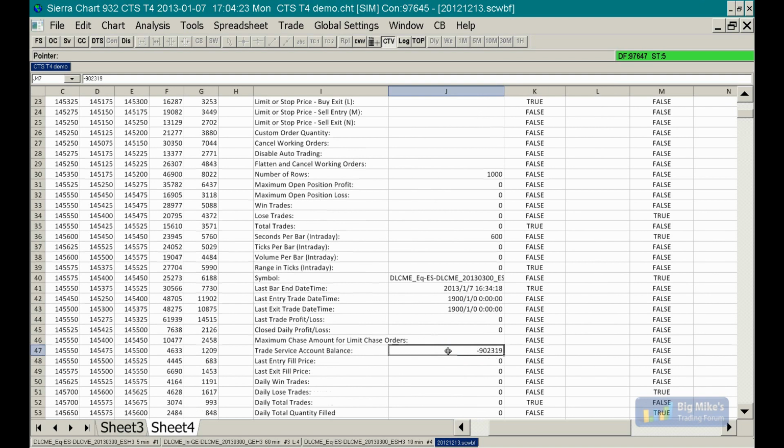Okay, so the question about performance was in terms of win loss and percentage wins. Well, that totally depends upon what you program in. I just ran a back test of this trading system I'm going to demonstrate. It doesn't perform very good. It's just a simple example. It basically generates a small loss.